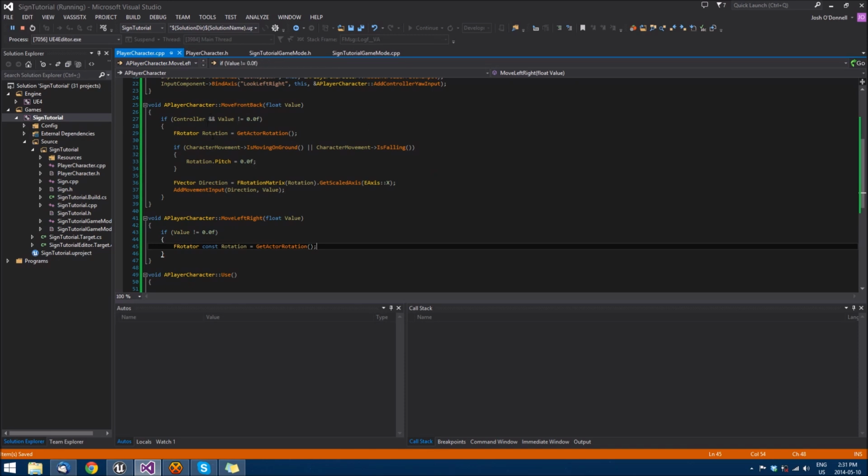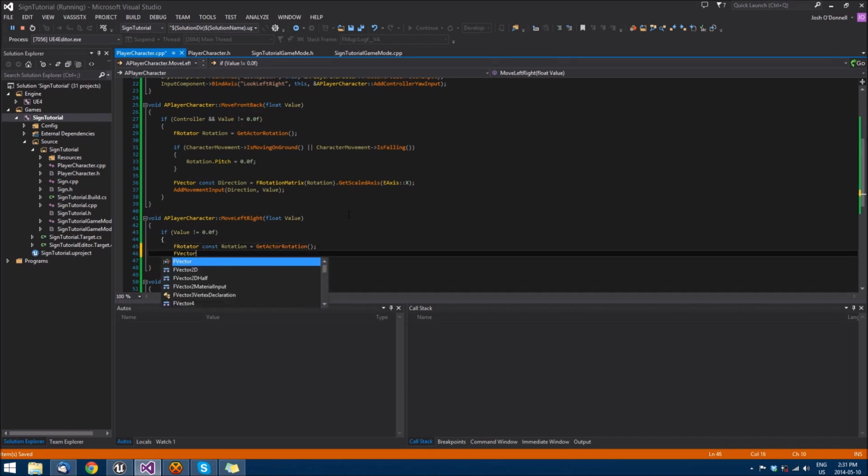Actually, to be safe, we're never going to want to change these things. Oh yeah, we do. Ha! Just tells you how much I pay attention to my own code. However, we can make this constant. We can make the direction constant because we are not changing it. We don't want it to be changed. And if we ever do, we can remove that keyword. It just lets everyone know that we aren't planning on changing this. Don't try to change it because that's going to break a bunch of stuff.